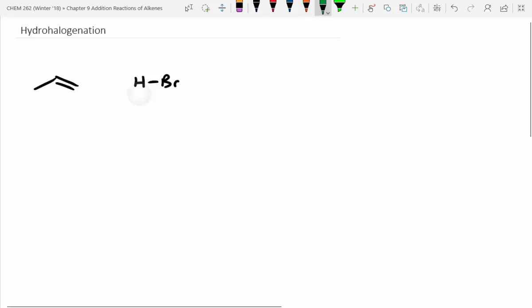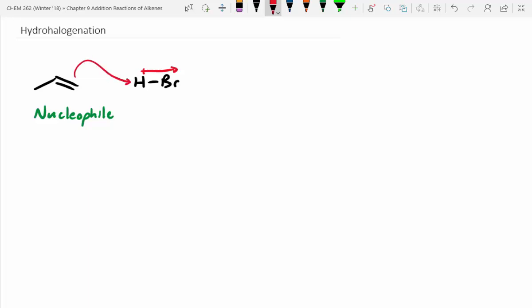So let's make a note of what's going on here. We've got our nucleophile. We've got HBr, which in this case is both our acid and our electrophile. And it's important to remember that in HBr, we've got a net dipole going towards the bromine. It's very electronegative. So in this case, our nucleophile is going to attack this proton, and then we have to kick off bromide in order to prevent an octet rule violation, right? So now we've got 2 potential products.